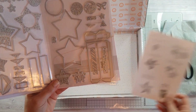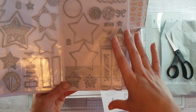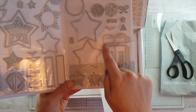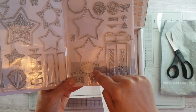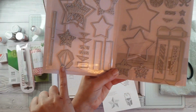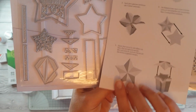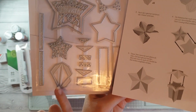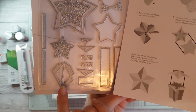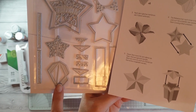And you've got your panels here. It is a small box, but it's cute. It's very, very cute. So you've got your panels here. This is going to make the lid of your box. So you've got your 2 stars on there. This die here is going to make your 3D star. And I'm thinking, I don't know how big it's going to be, but you could possibly use this on cards as well, on Christmas cards.